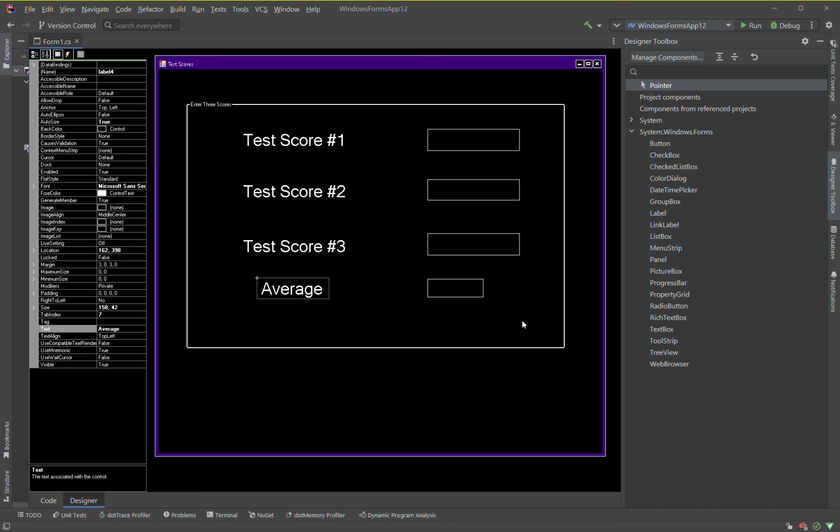So calculate button we could perhaps set to enter on the keyboard, and clear or exit could be set to escape.